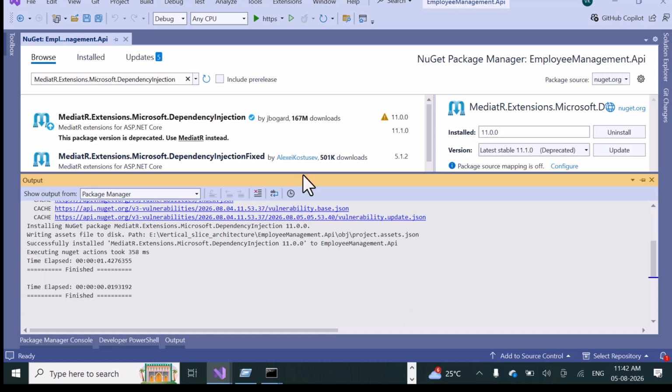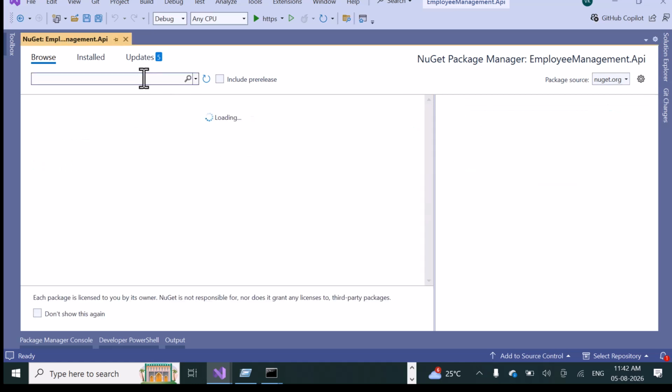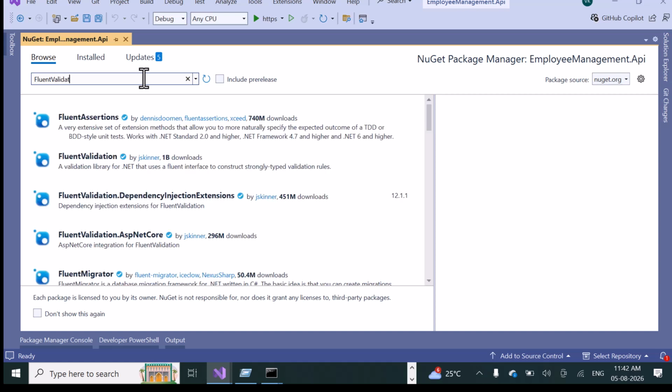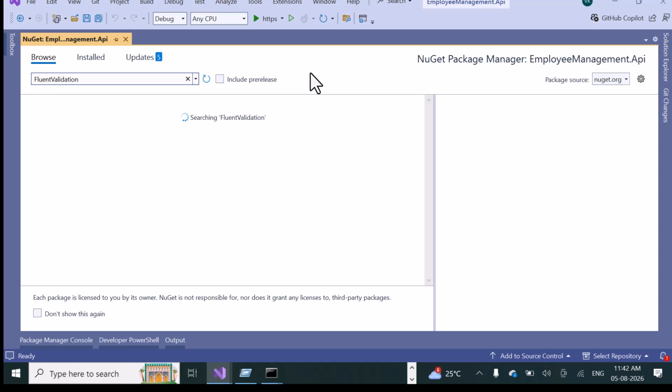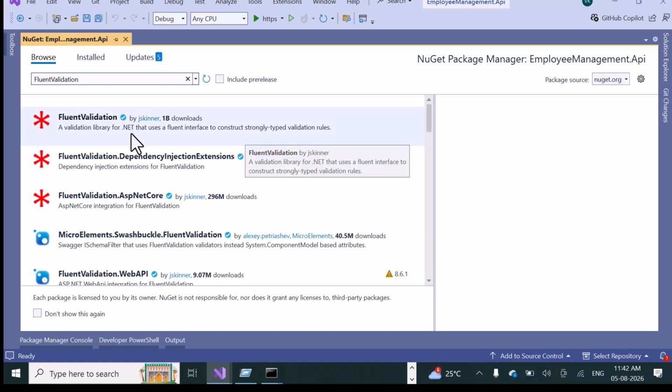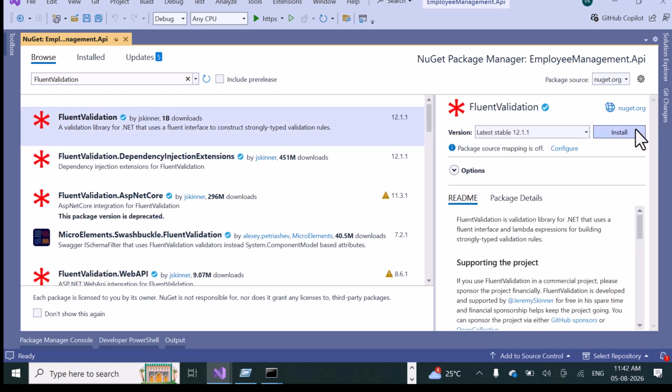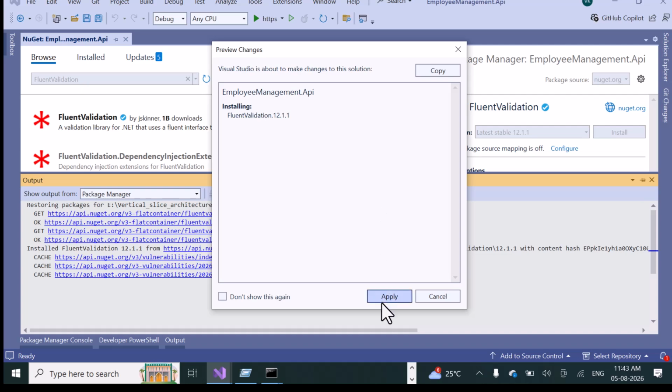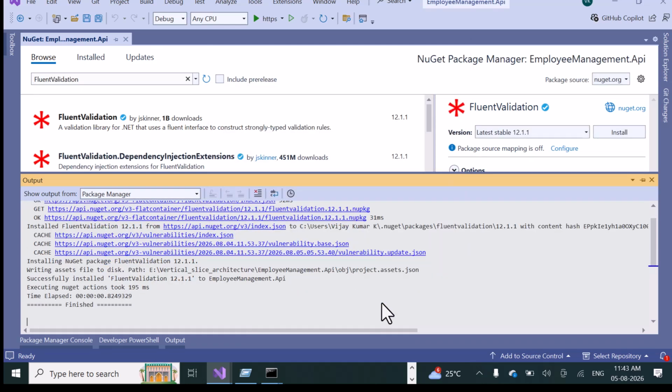Yes, it's installed successfully. Next is FluentValidation, for server-side validations in the .NET Core API. This also I'm going to install the latest one. Let's see whether it will be compatible or not.